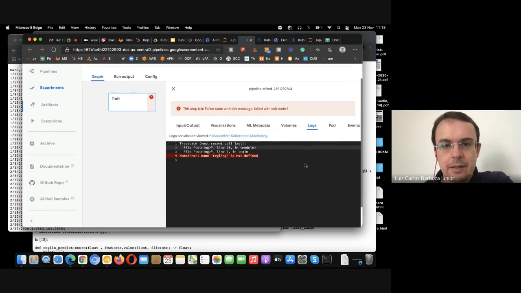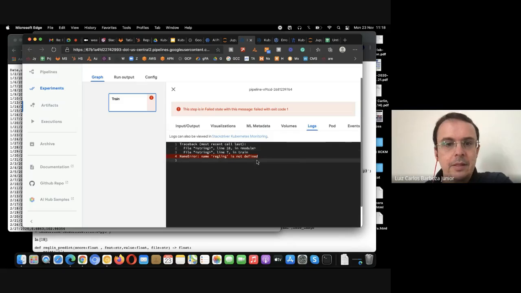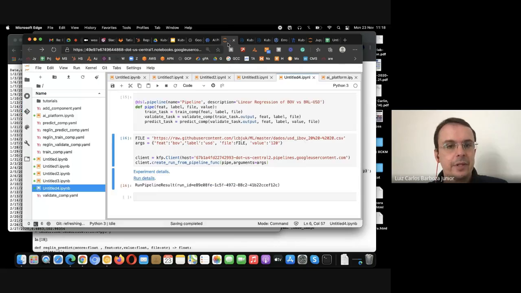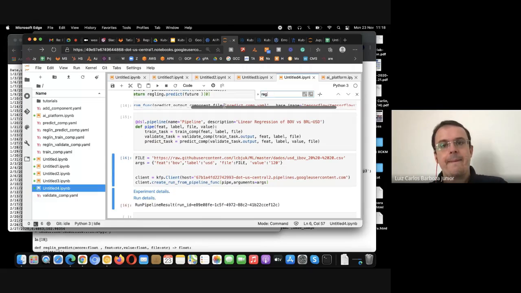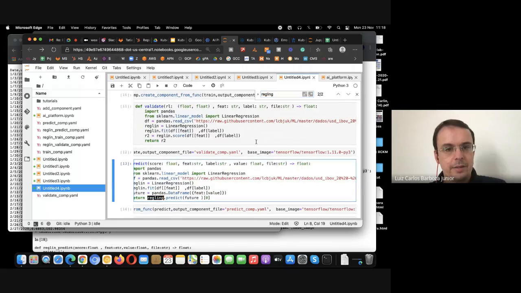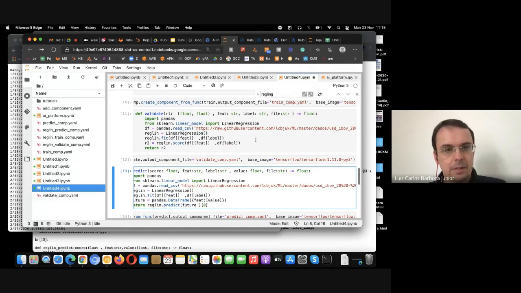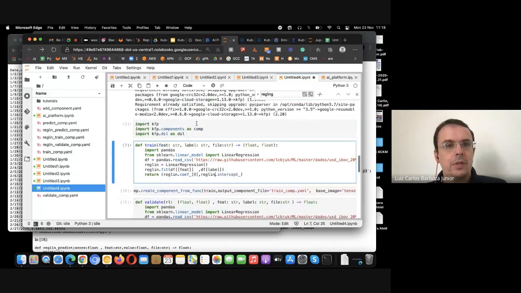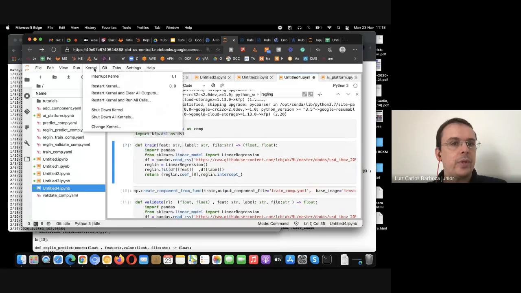Let's see the log. I defined a function wrongly. Here it is. All right, let's rerun everything.